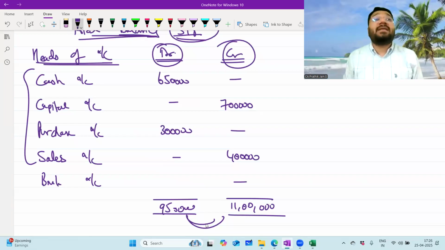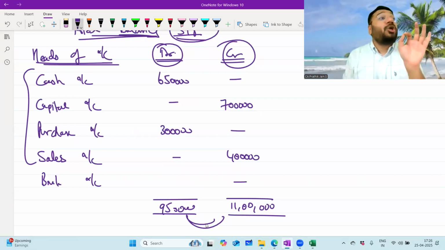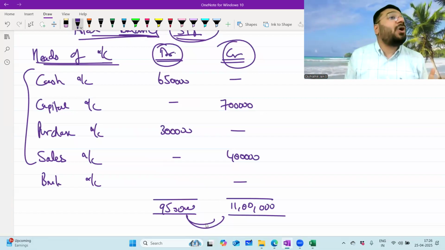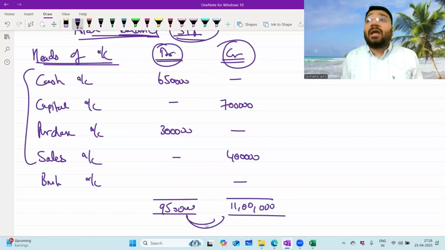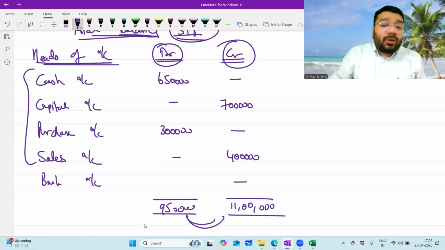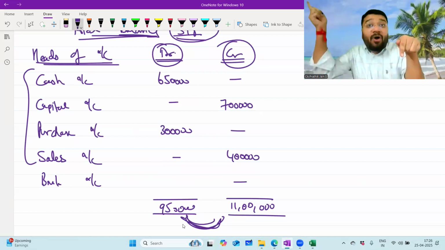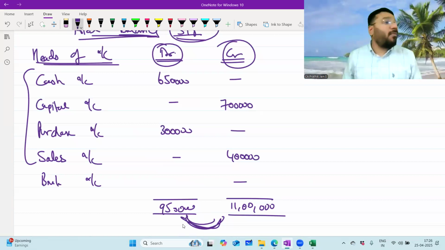So the trial balance is basically an intermediary test point to check whether arithmetically it is accurate or not, whether balances are accurate and matching or not. So the purpose of preparing the trial balance is to check the arithmetical accuracy. Mathematically, is the total matching or not matching? If it is not matching, some mistake you have done. So before going forward, correct the mistake and then go forward.